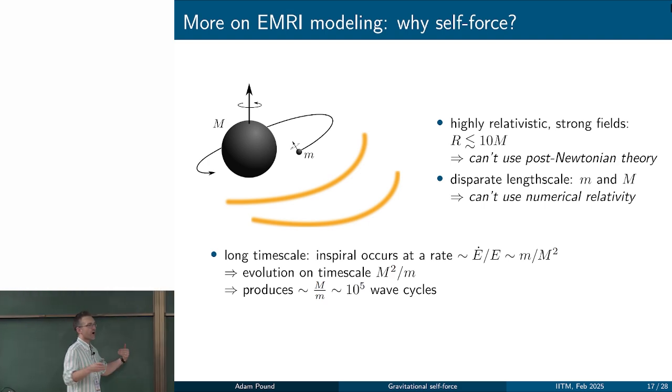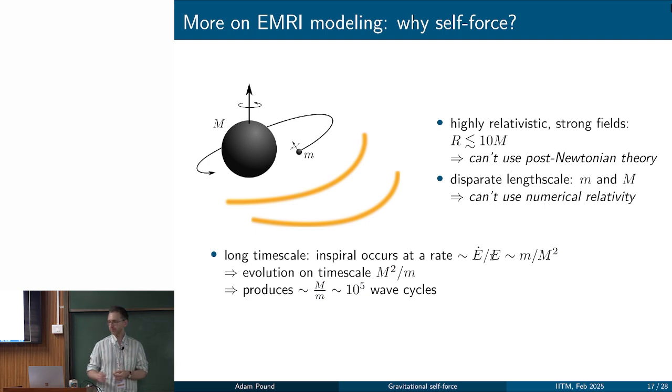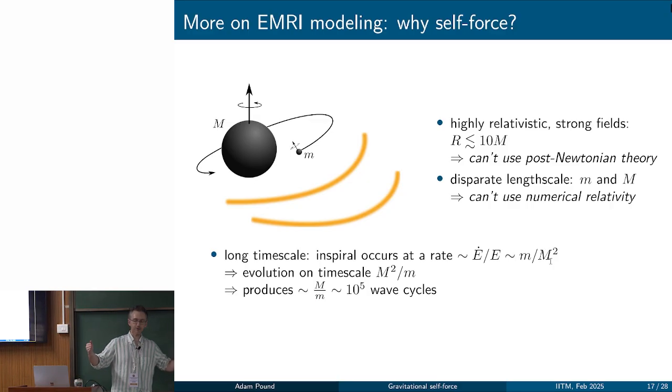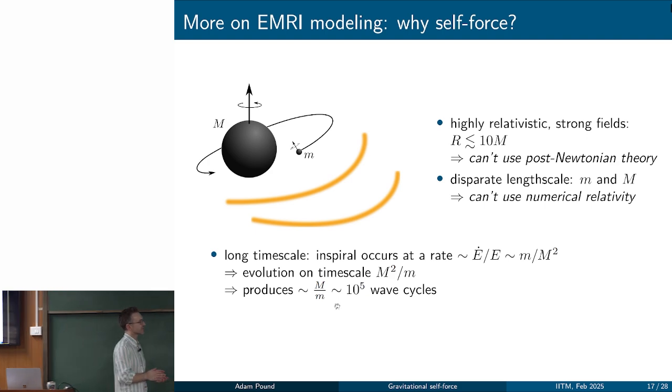Then we have this long inspiral that's very difficult to handle. I mentioned the number of cycles is proportional to the large mass ratio. Let me just motivate that. The inspiral is basically occurring at a rate given by the rate of change of the energy divided by the energy itself. I'm dividing by the energy just to normalize it. The rate of change is proportional to the mass ratio, so it's a very slow rate of change. And the time scale is then the inverse of the rate. So if the rate of change is the small mass ratio, that tells you that the time scale over which you inspiral is 1 over that, meaning the big mass ratio, big M over small m. And therefore, you're getting roughly that number of wave cycles.